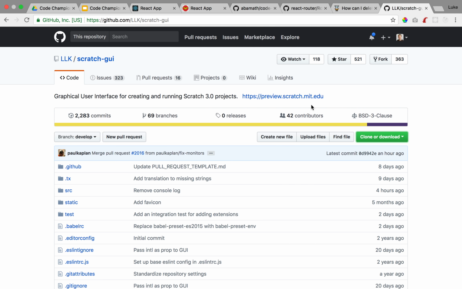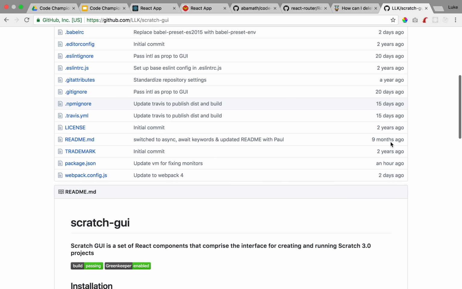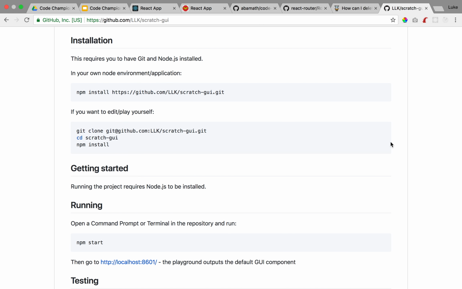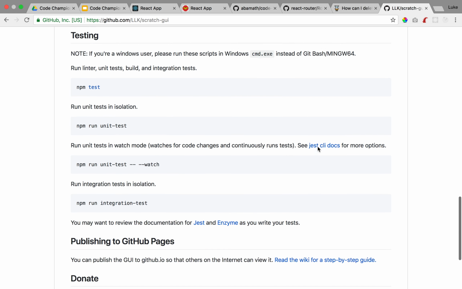So let's take a look at this. We've got this code, npm install. Yeah. So I'm basically going to have two separate projects. Oh, create your own node environment application. Interesting. Okay. I wonder if this has a way for me to bring it into my code, this documentation. I mean, I'm probably not using this exactly as intended.